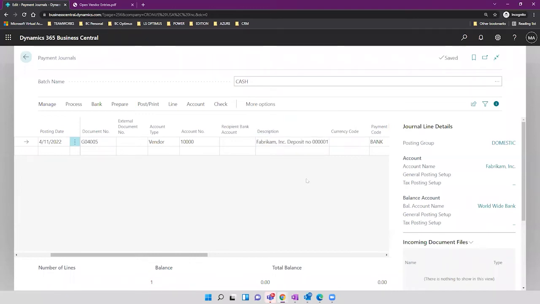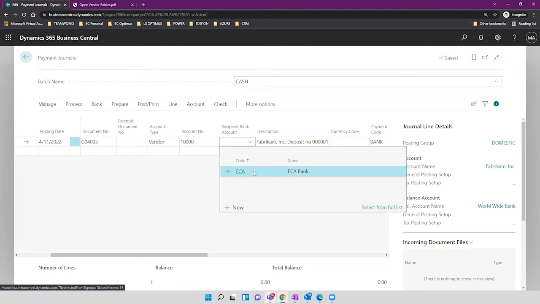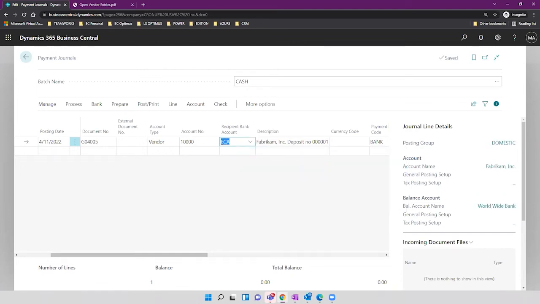And we have other fields that we can include, right? Like the recipient bank account. We have other setups that we can do. Because as well, I could include, and this is for Europe, excuse me. Okay, so that's it. Just showing you the payment journal review of everything we have. This is just the basic to see what the idea is, right? Number of lines 1. Are our lines balanced? Okay, the total balance would be 0.